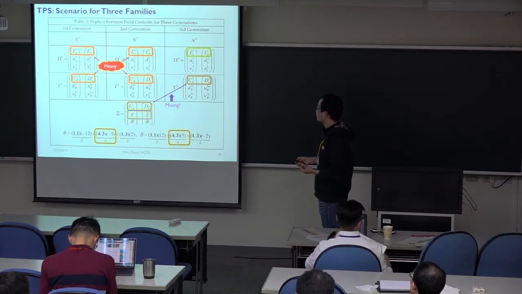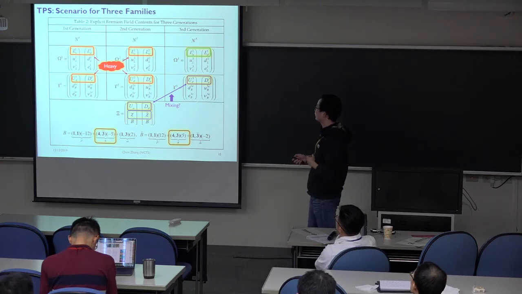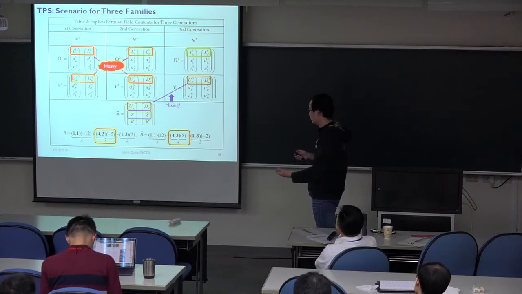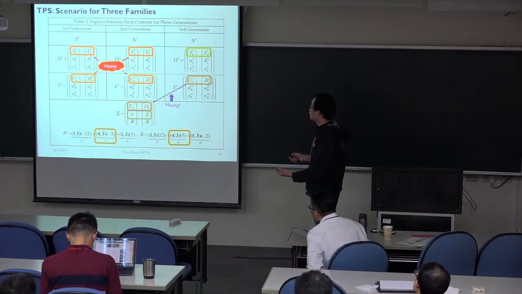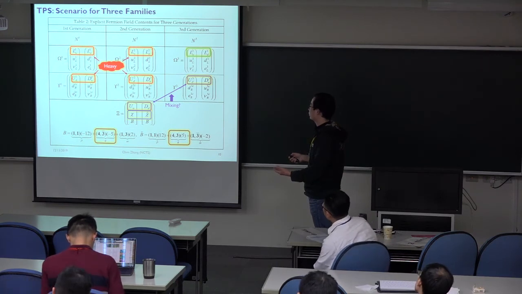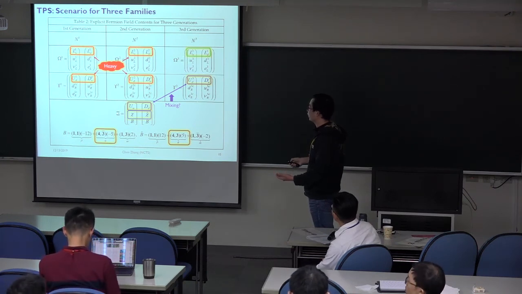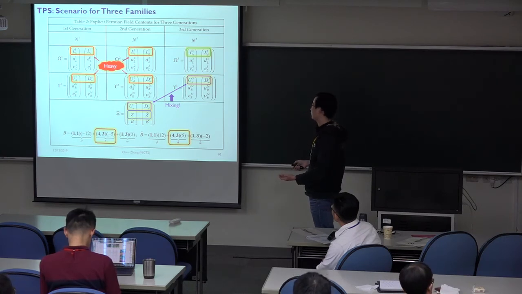Okay. And finally, I want to talk about one interesting theory consideration, because eventually we need to extend the model to account for all three families. For the fermion field content, straightforwardly, we need to copy, for example, these fields, eta, omega, epsilon, three times. We don't need to copy chi three times, because chi does not involve standard model fermion fields.